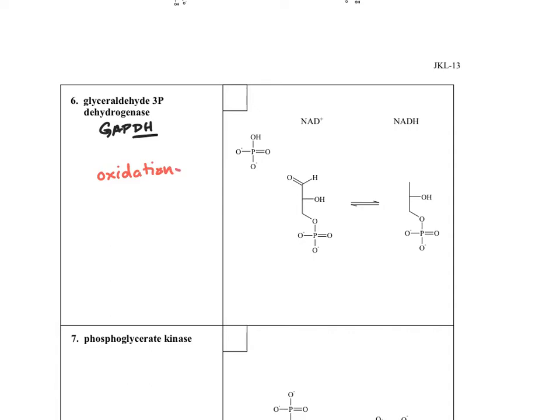One thing I always tell students is that when you do an oxidation, you must also do a reduction. What does oxidation mean? Well, remember, oxidation is losing a pair of electrons, or really a hydride ion, and reduction is gaining a pair of electrons, or a hydride ion. So if you're going to lose electrons, they have to go somewhere. Let's focus on that part of this reaction first.